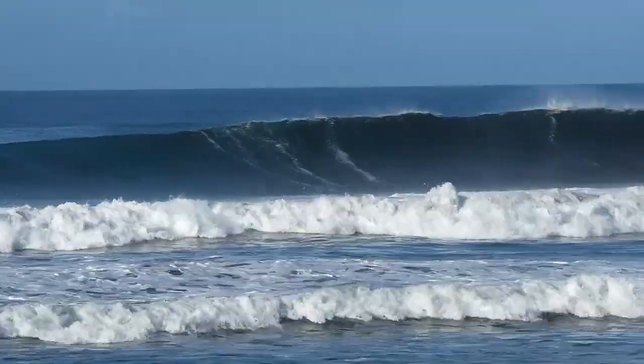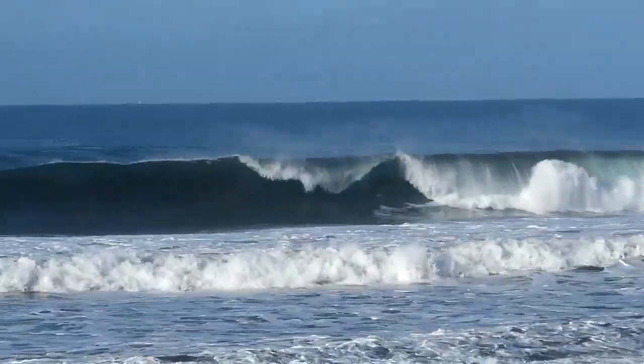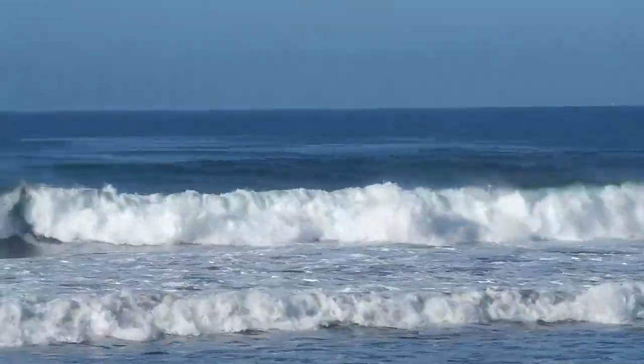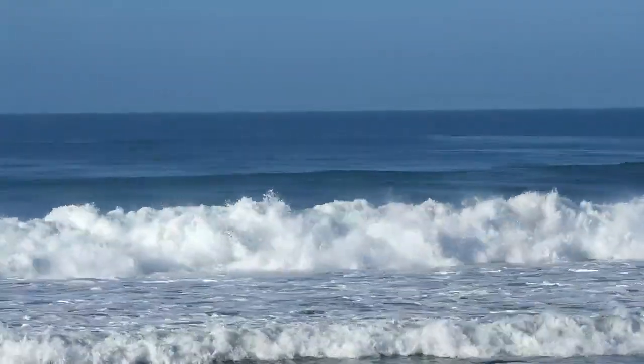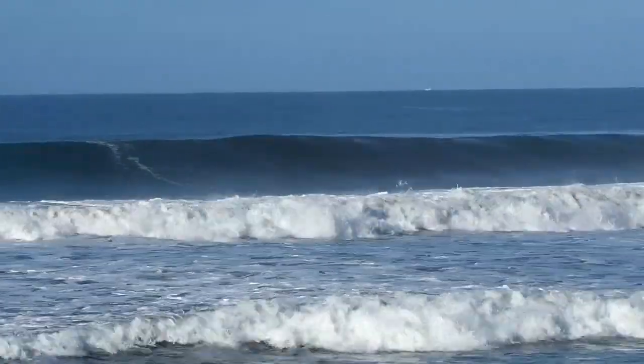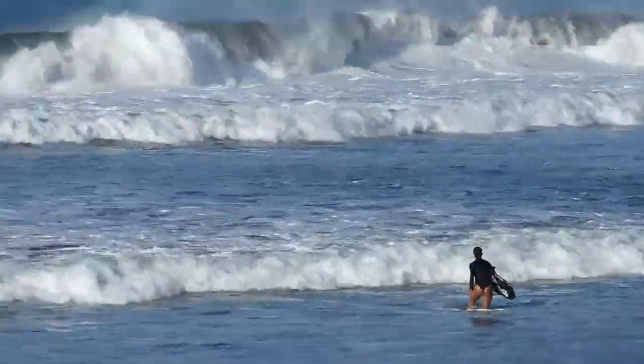It's a lot of waves, a lot of closeouts, a lot of south swell in it, so it just needs the right tide here and there and a couple nuggets, but it's a tough morning. So we're gonna do it that way, and I'm gonna skip the music again and see what we come up with.